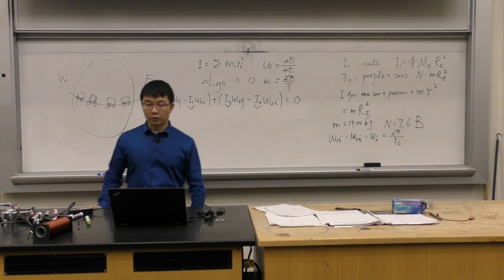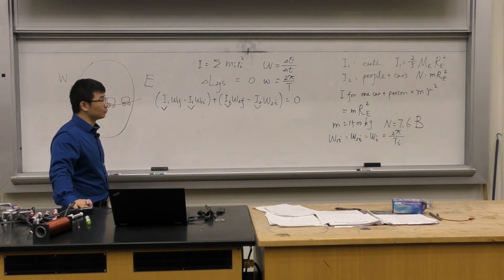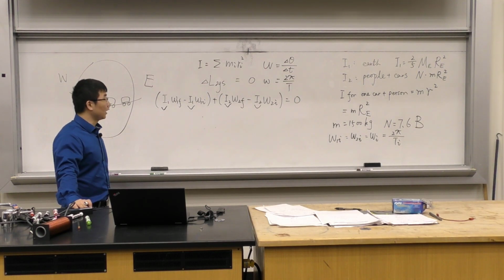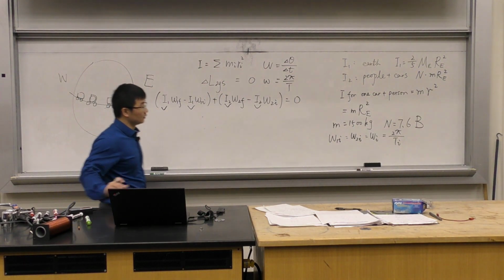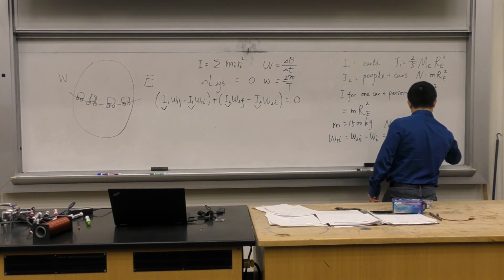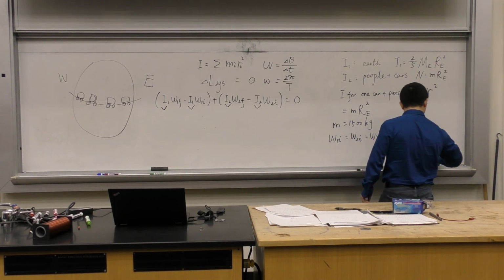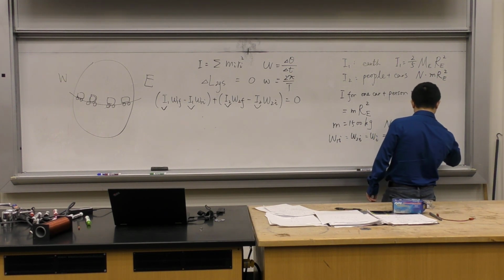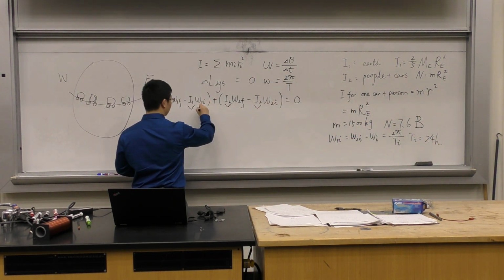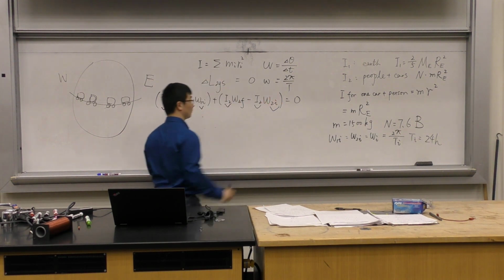Right? And what is TI? TI is the current period of the Earth. What is the current period of the Earth? That's just 1 day, right? And that's just 24 hours, okay? So I already know TI. TI is just going to be 1 day. So let's write 24 hours. Okay, I already know how to calculate this and this.